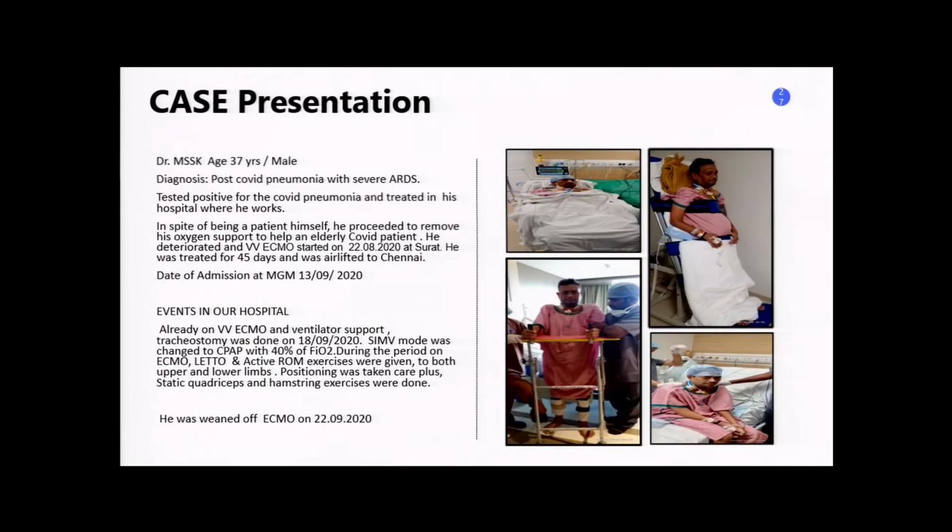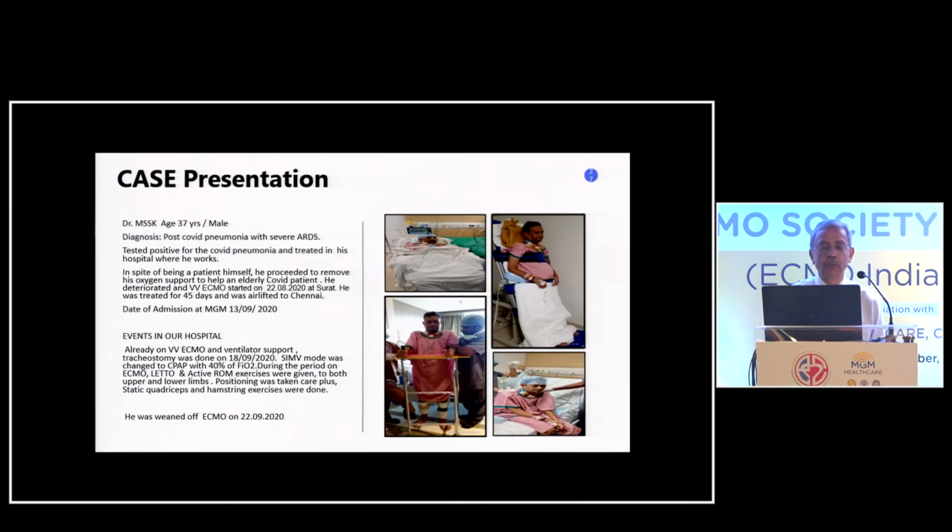We have a case presentation now. This is a doctor from Surat, diagnosed as post-COVID pneumonia with severe ARDS. In spite of being a patient himself, he proceeded to remove his oxygen support to help an elderly COVID patient in the same hospital. He deteriorated, and VV ECMO was started on the 28th of August. He was treated for 45 days in this hospital and then transported to Chennai. Date of admission at our hospital was 13/9/2020.